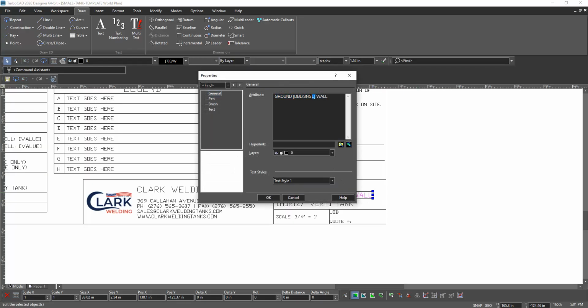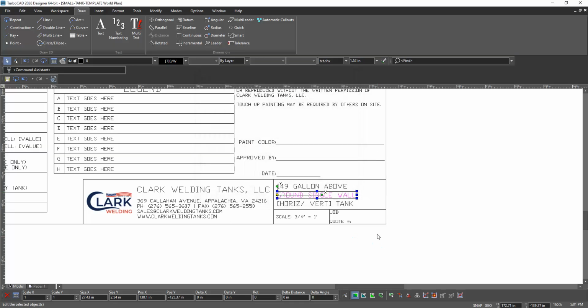This is a single wall, so I'm going to change what's in the brackets to all caps, SINGLE, wall. And I'm going to double click this.